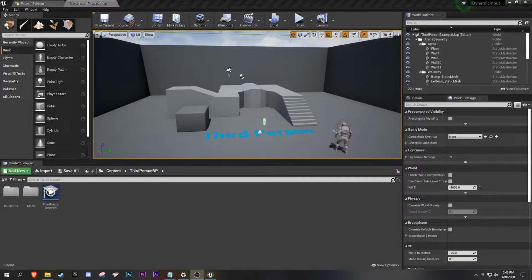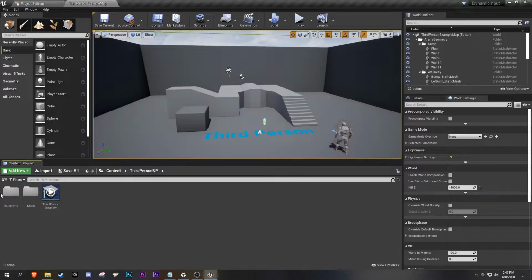I'm going to show you how I do dynamic input switching inside of Unreal Engine 4. This is so you can show different buttons inside of widgets depending on what kind of input the user is currently using at that point. And it will be able to detect when they've switched to a different method and show a different type of widget or a different image, whatever you'd like. So let's go ahead and get started.